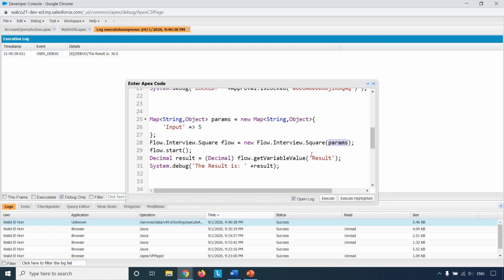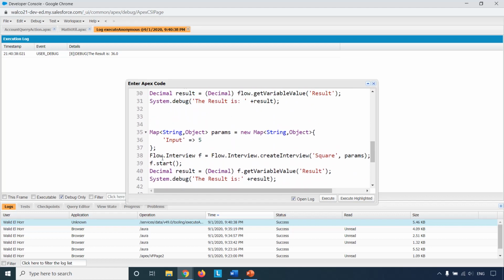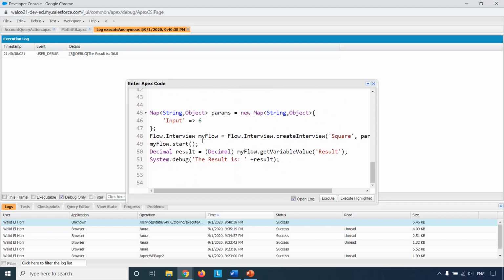So this is exactly the same thing, but this is another way. So you can see here Flow.Interview.SquareFlow, new Flow.Interview.SquareFlow(params). If I go down, Flow.Interview my flow, I did not specify the name of the flow with that notation there, but I specified it as a parameter. So these are the two ways to call flows from within Apex.